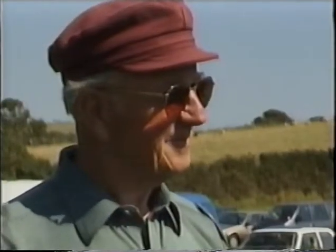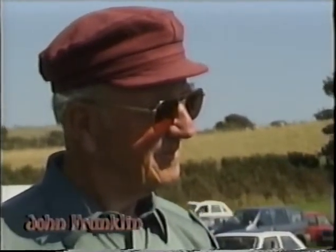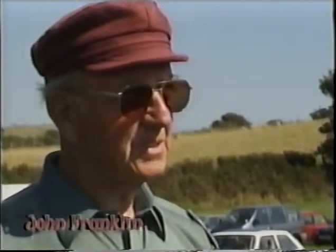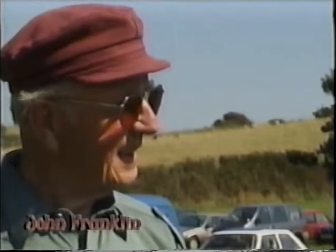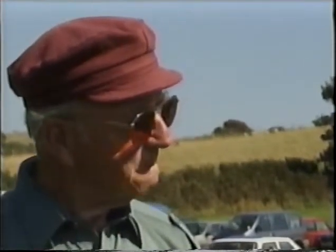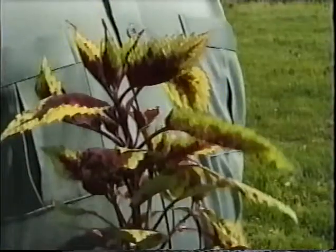Well, John from Sandown, I see you've been buying things at the show. You're just about to have a look at these rather nice flowers on this stall, aren't you? We are, yes. We're thinking about some of the winter pansies. Now the winter's on its way, and it gets a bit more colour in the garden. And have you got a lot out of this show? Have you found it interesting?